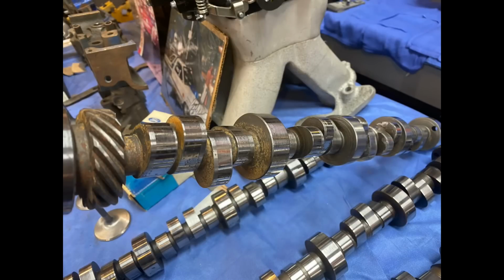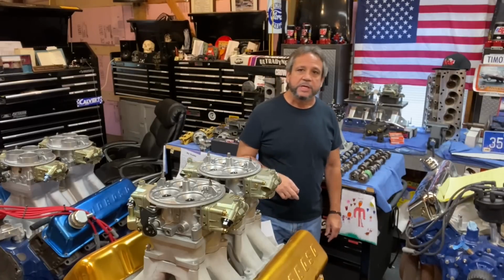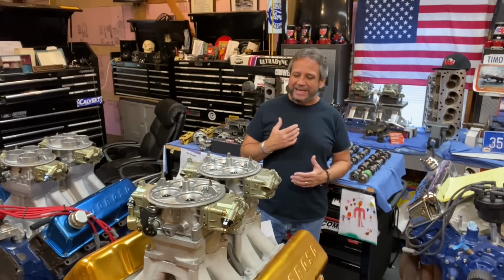So in this case, that cam that I had talked about that I got from Jay Cushman that was supposed to be from Bob Glidden. Well, so is the motor plate on this engine here, which you'll see in other pictures. Who knows where it came from? I just want to give you generalities of what size that cam is.